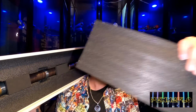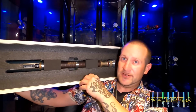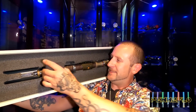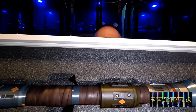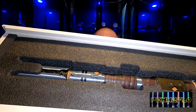Oh, look at that. Let's pull this piece of foam out of the way. There it is. This thing is huge. Trying to use it on my shoulder, try to get it all in the same shot. Oh, this thing is massive. Let me get these little foam cards out of the way. Look at that. Bring this in for a nice little better view. There's the Cere Junda end. And then we got Cal, or basically Jaro Tapal's end.